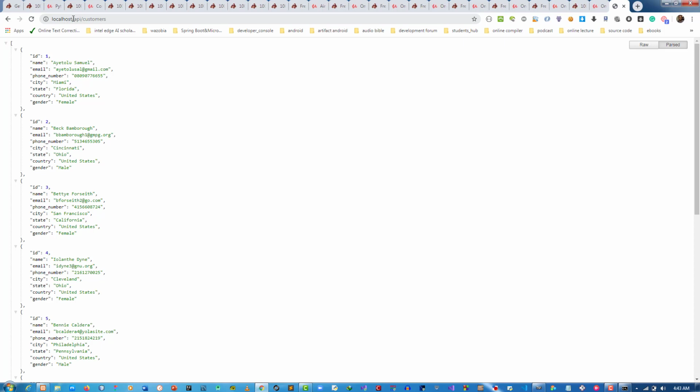This localhost will be your domain name, and this will be the request mapping that we use in our customer controller. So now we are running the application without the IDE, as a standalone application.